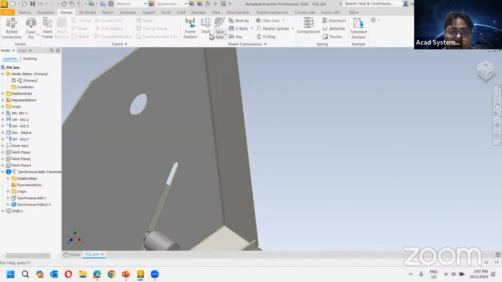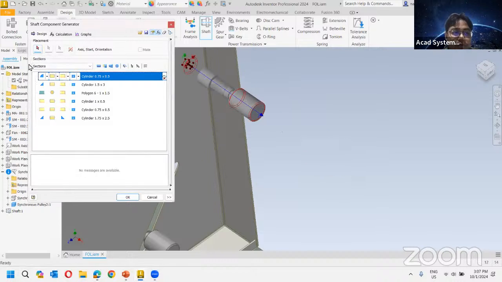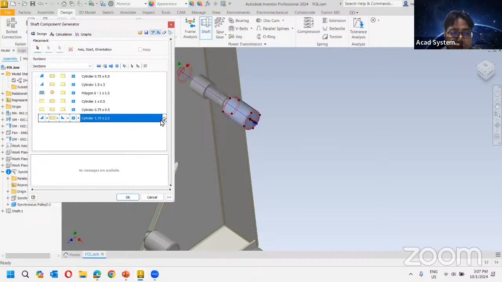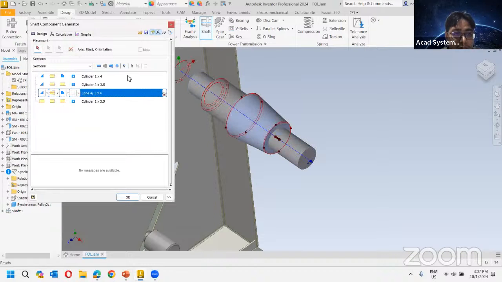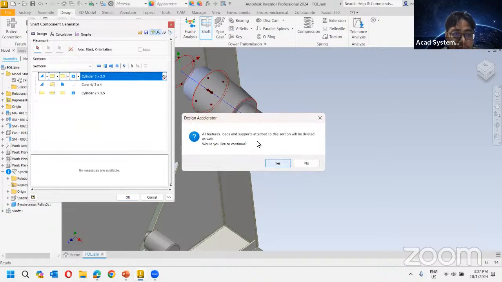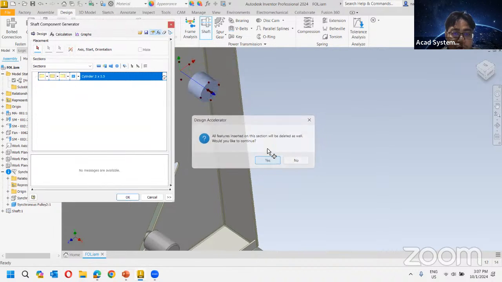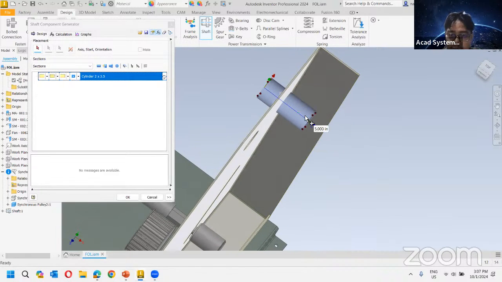So right now we're going to create a new shaft starting from the beginning. I'm just going to explain how we can customize your shaft based on the selection method here. So first of all, I'm going to delete everything that we have from here. Let me just set everything back to default, and I'm just going to delete everything. So we start first with this chunky block metal here.